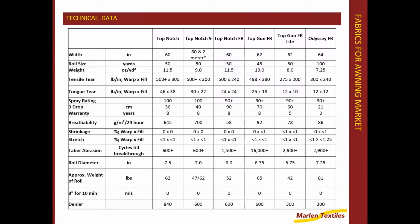Why is that? Well, we proudly publish our technical specifications because we're proud of the fabrics we make. We continuously test our specs. As we mentioned earlier, quality control is big for us. So every production run, we test it to make sure it's meeting our minimum specifications. And you're right, we're a little unusual in the marketplace in that if you want data about our fabrics, it's easy to find. This chart's actually on our website, very easy to find. Our salespeople are happy to send it to anybody who asks.